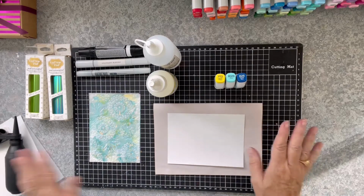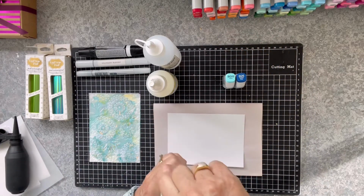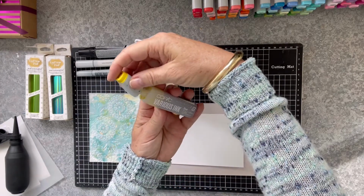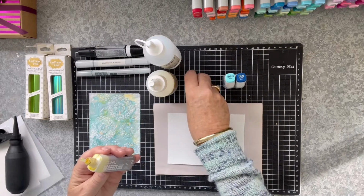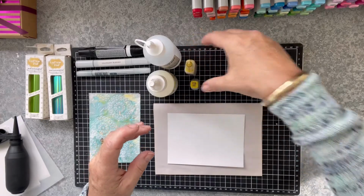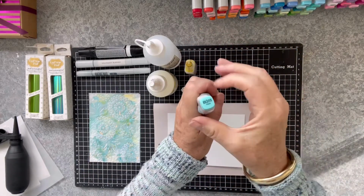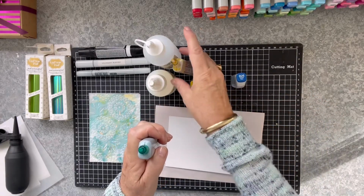So let's get cracking. I've got the colors Y13, which is lemon yellow. I'm using various Copic re-inkers, or various ink from Copic. And I love using my Copic inks. I am a certified Copic designer, and I have a lot of knowledge about these inks and what they will do. So I like playing with my Copics.